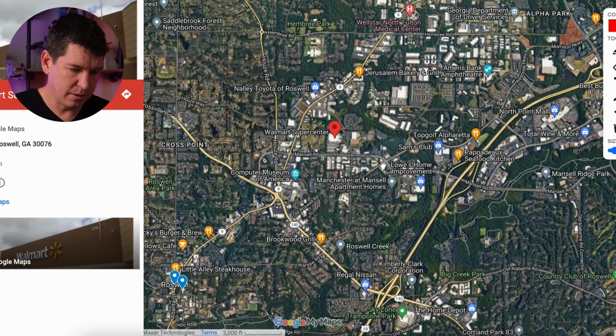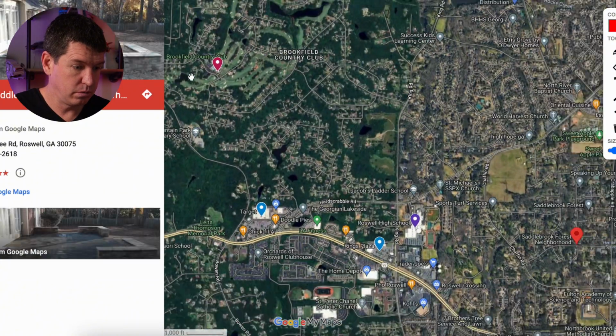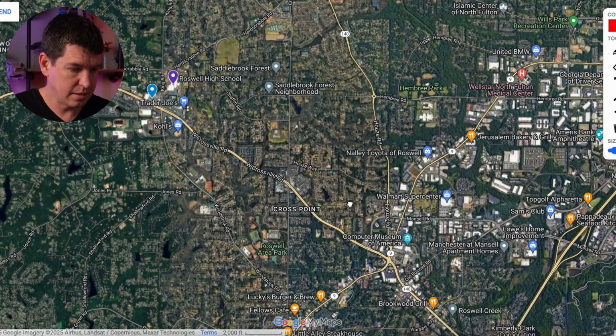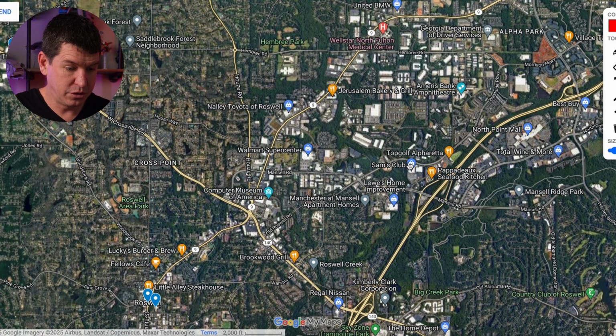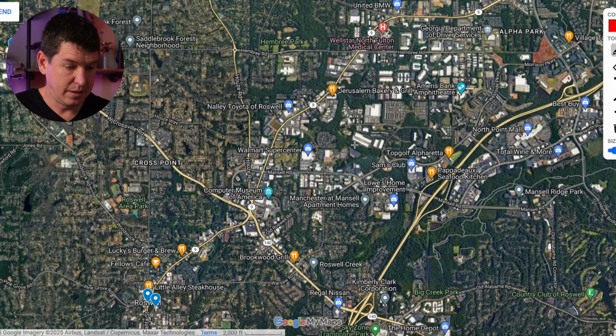This Walmart Supercenter, that's got a Roswell address, as opposed to, figure it out, there we go. Where was I? Don't cut this, Aaron, we're still in it. All right, Walmart Supercenter is Roswell, as opposed to this Sam's Club right down the road is Alpharetta. So you can see right about here is that city boundary line. And there's no signs or anything, there's no gap in any development. And that's true for most of the cities around here.